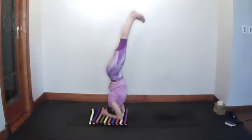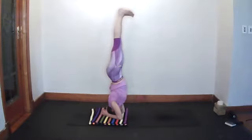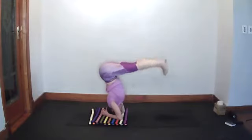Hold it here as long as you can, toes together, heels out, as if you're standing on the floor. And you hold it here as long as you possibly can. When you come down, very slowly.